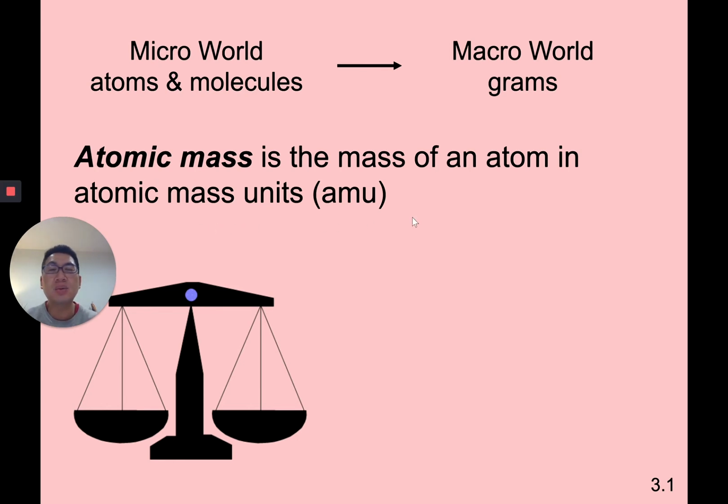So what is the definition of an atomic mass unit? Like, what's the definition of a light year? You probably already know. If you didn't, the definition of a light year is the distance light travels in a year, which I don't know offhand, but it is a really, really far distance. What is an atomic mass unit? I don't know. It's just something we made up.